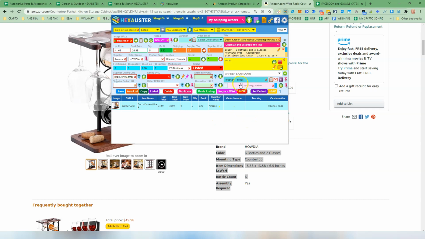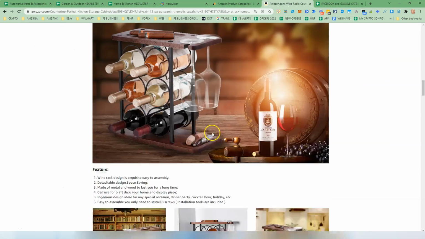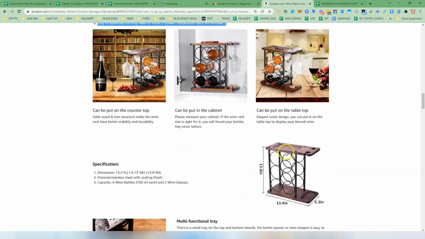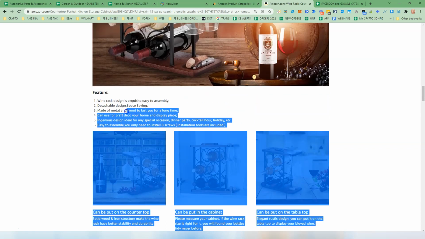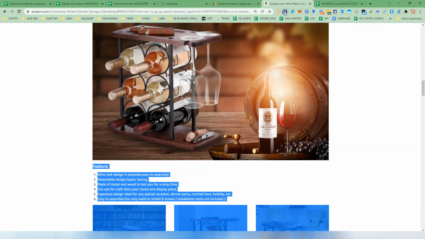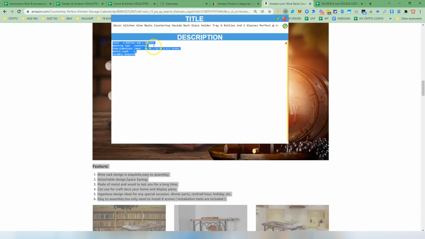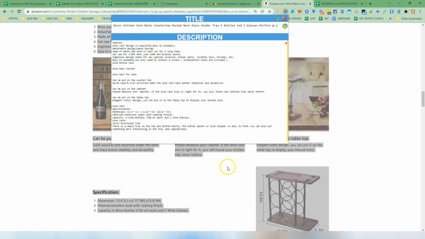So if they don't have a description, add a description in here. It could be anywhere down below, and you can add the item as well. You can actually take this like this. Actually, you probably can take all these, because it's all text anyway. We're not going to copy the images and all that, so you can just copy like this, right? Open up Hexalister, do an edit, select the item and do an edit, and then you can paste all this in here at once, okay? Because it's not going to copy the image, of course, just text only. That's why I highlight everything down below and hit save.